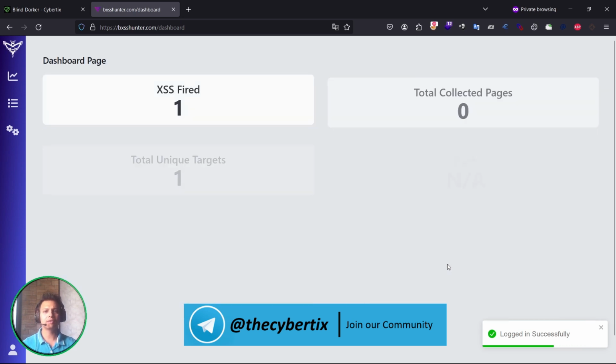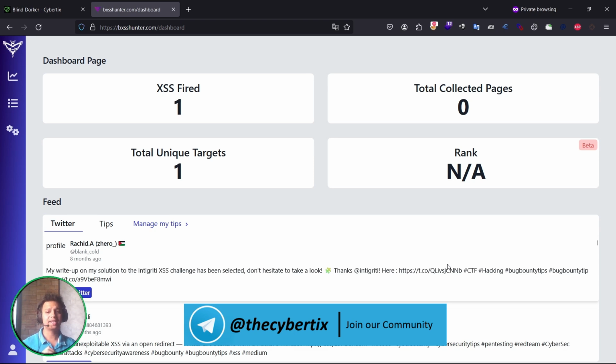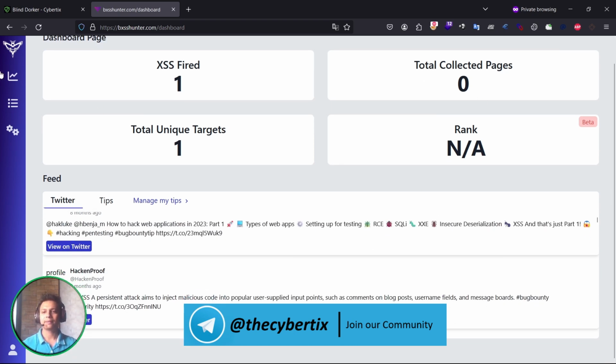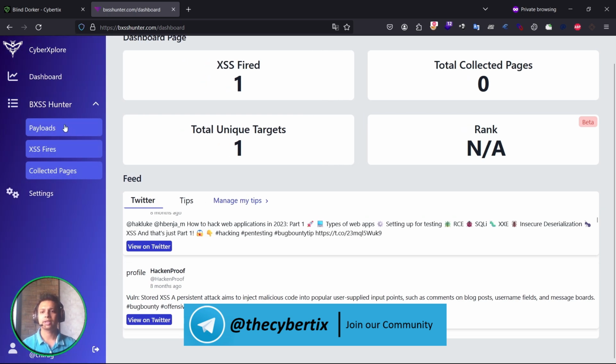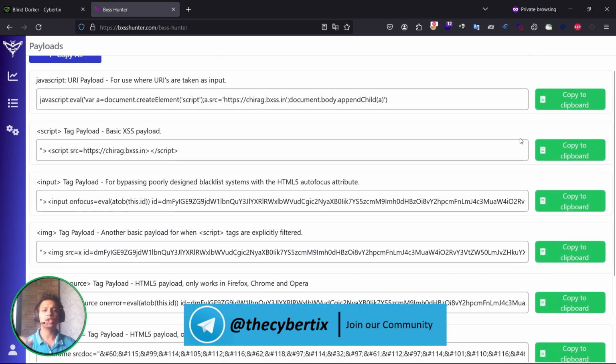After logging in, you will get a dashboard where you will see XSS fire, total collected pages, and unique domains. You can also see some feedback over here, but we don't need to look at it in much detail. So go to the sidebar and select the payloads section. In the payloads section, you will see different types of payloads which you can use in the injection points.